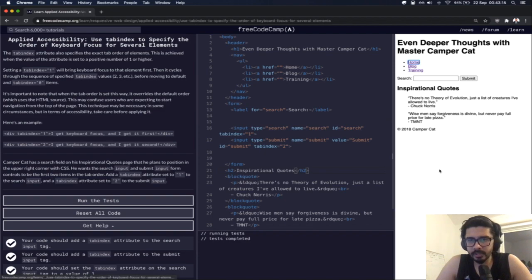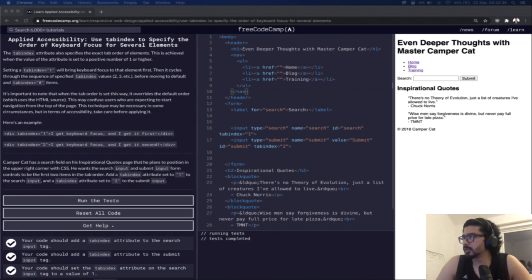But when I'm pressing tab, why is it giving me home instead? Giving me post. Got tabindex. That makes sense.